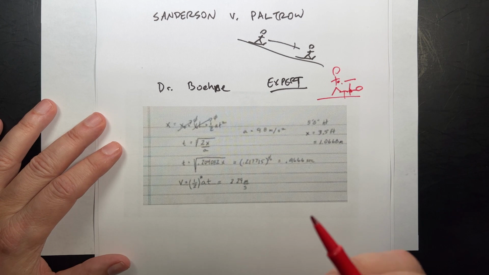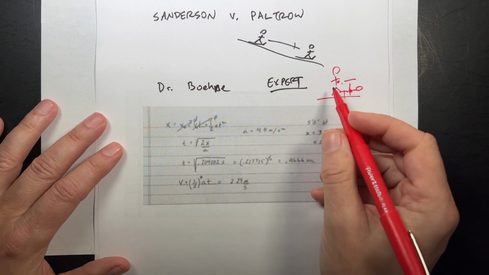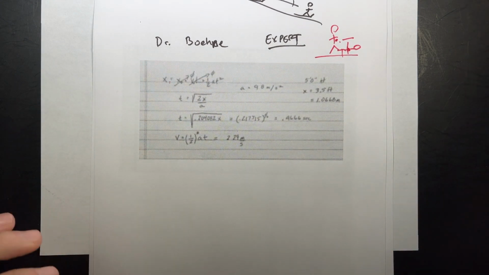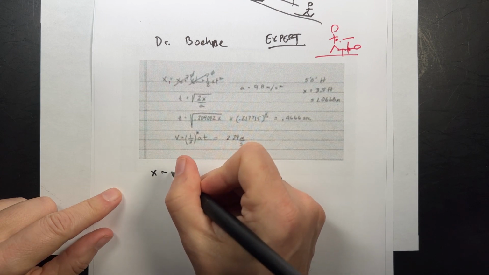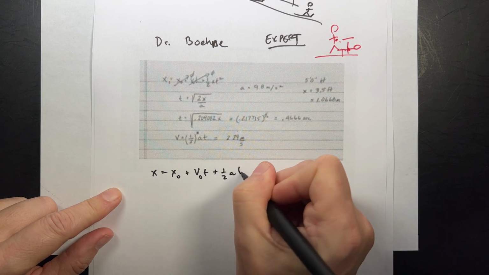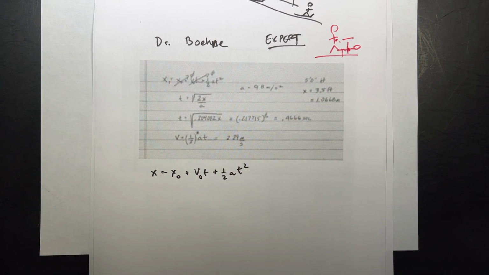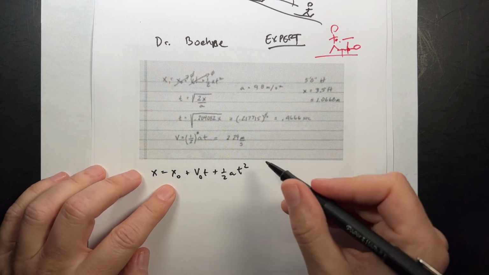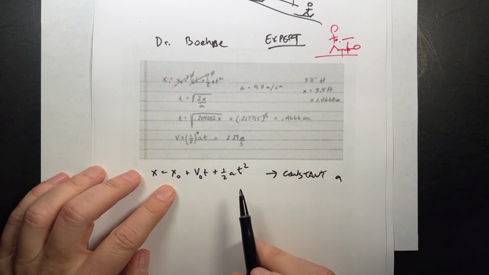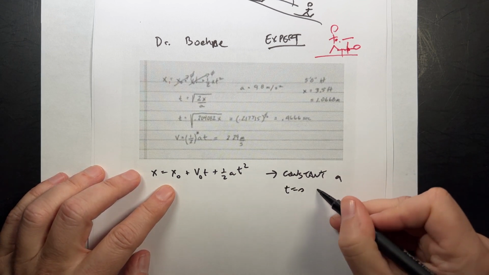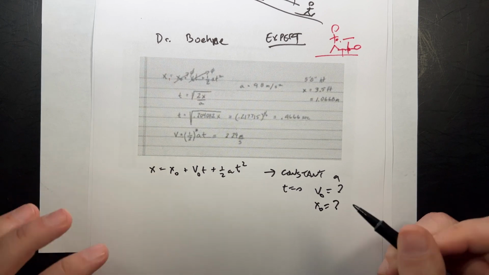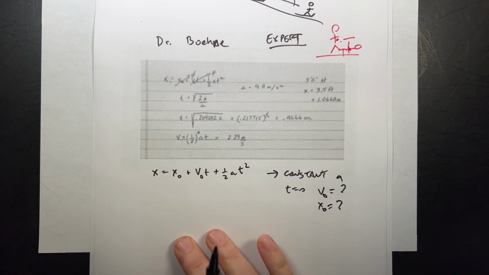So he says, okay, I'm going to use the kinematic equation. That's what he has right here. I'll rewrite it. I can switch to red. He has x equals x naught plus v0 t plus 1/2 a t squared. So this is, of course, the kinematic equation. This says if you have an object with a constant acceleration in one dimension, and you start at t equals 0 with v0 equals whatever, and x0 equals whatever, then you can find the final position. So this is one of the kinematic equations to find that, and that's fine.